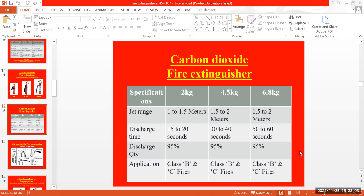oxygen will be there, but water quantity won't be there, and the carbon dioxide comes out of the cylinder at minus 20 degrees Celsius or so. It will come out to control the heat. One of the main reasons is what we discussed yesterday for the fire triangle: fuel, heat, oxygen. If any one of these three has been eliminated, we can put off the fire. That's the main reason heat will be deactivated while using carbon dioxide at minus 20 degrees centigrade.